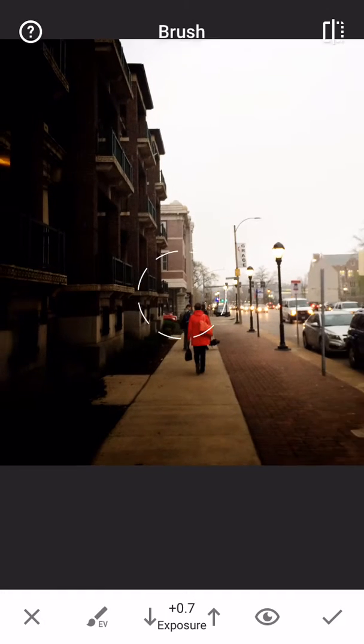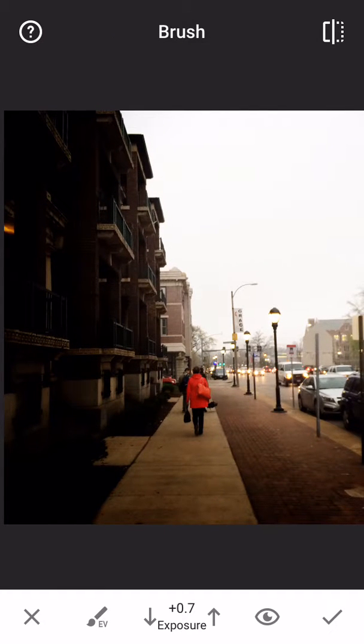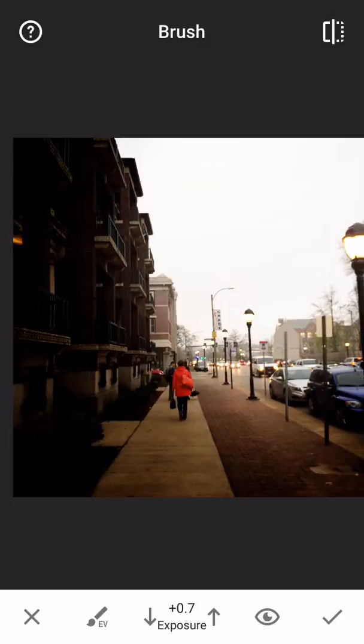So I'm going to lighten this up, and just take your time. I'm probably not going to touch the bag because it's already pretty bright and I don't want to blow it out. Just zoom in as you need. Like right there. And then I'm going to zoom out. Now you can see, it's maybe a little too much, but yeah, it's kind of cool. I kind of like that. That's kind of how it looked. And certainly, as I saw it, it was just this beacon, and I love that look.